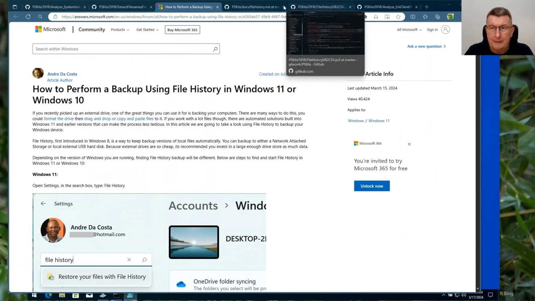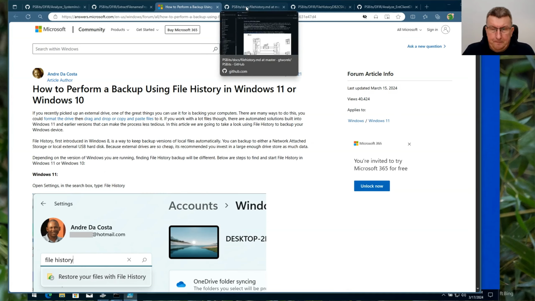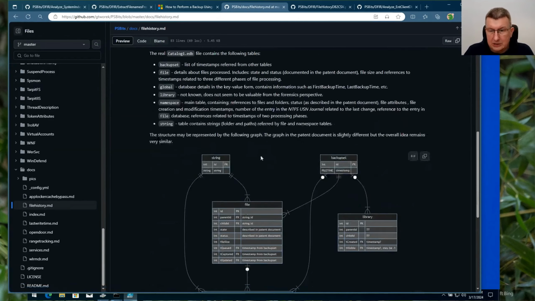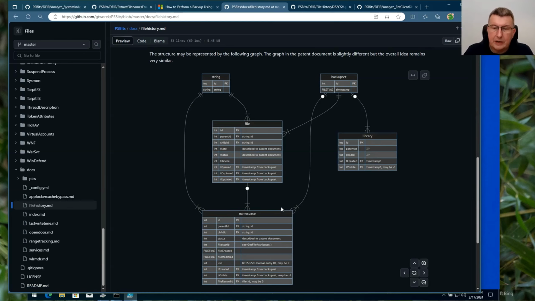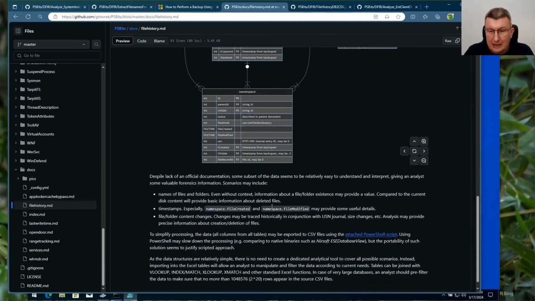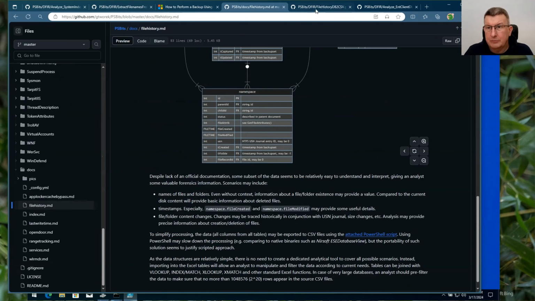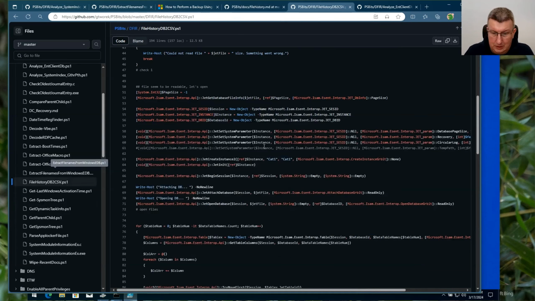I'm providing a write-up about this, how this database is arranged. This is the official documentation. This is my research on this, a bit different, and we can try to analyze it with PowerShell and export to CSV. The entire content of every single table we have here can be exported to CSV to allow you to merge it on your own, to dig through this information, to import it to Excel, whatever. So the script analyzes it.